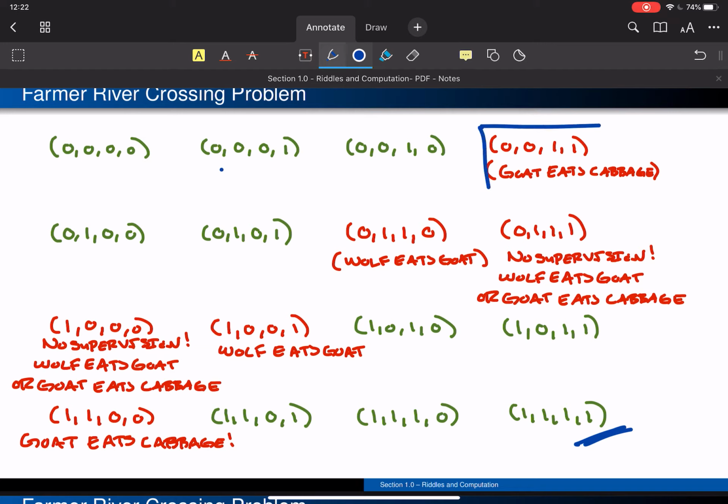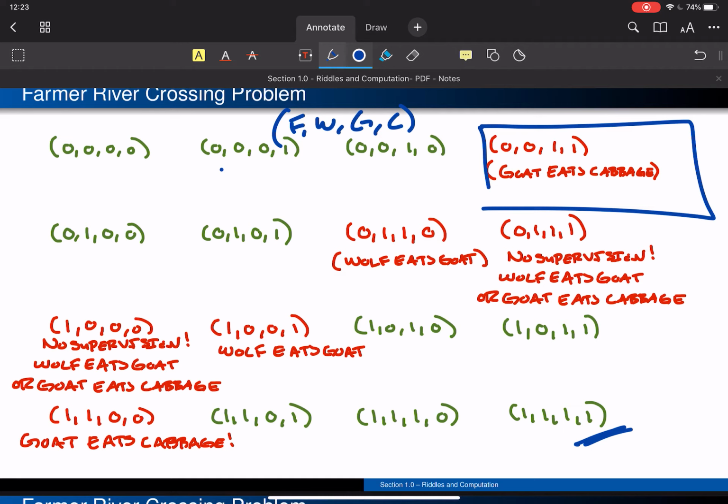If you look at this one right here, what happens is that the farmer and the wolf are on side 0. So again, it goes farmer, wolf, goat, cabbage. Should be like cheese or something. It'd be easier to say than cabbage. But anyway, the game was cabbage, so we're going to keep that in line.